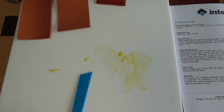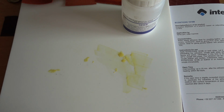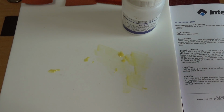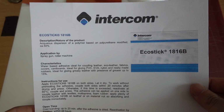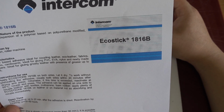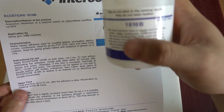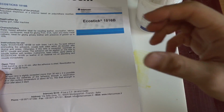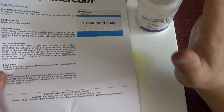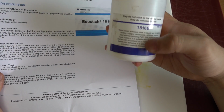And recently I got interested in water-based glue. This is a pretty interesting product. I've been using this about 2 years now. It's a fairly new product. It's a glue made by Intercom company. It's called EcoStick 1816B. I bought this in Seoul, South Korea. They bring it in big bags, like 5 liter, 10 liter, 15 liter bags, and they pour it into small bottles and sell it in a small container like this.